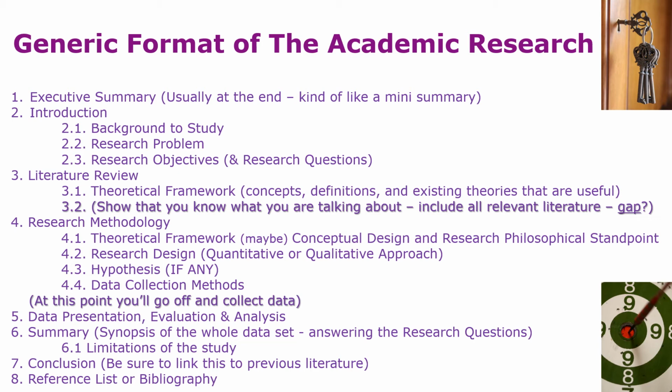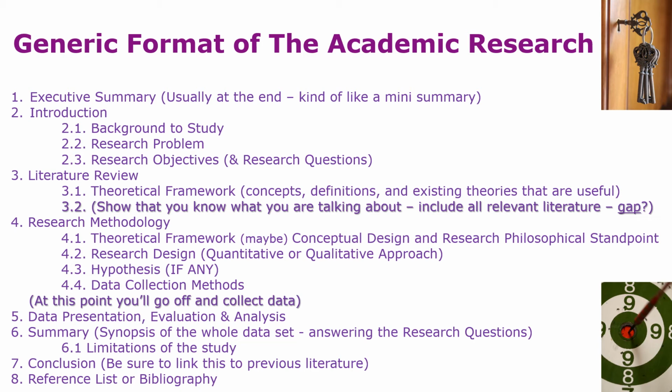Then from there you go to the research objective. So what is your research question? And it's very important that you pin this down. So what exactly are you trying to find out? Okay, so I'm trying to find out if this particular thing will help entrepreneurs. I'm trying to find out if this thing will help women to get into businesses or break the glass ceiling. I'm trying to find out if this will help young men and young women to get jobs. I'm trying to find out if this would help to reduce poverty in the land and things like that. So what is your precise research question? You state it there. And then you move on to your literature review.